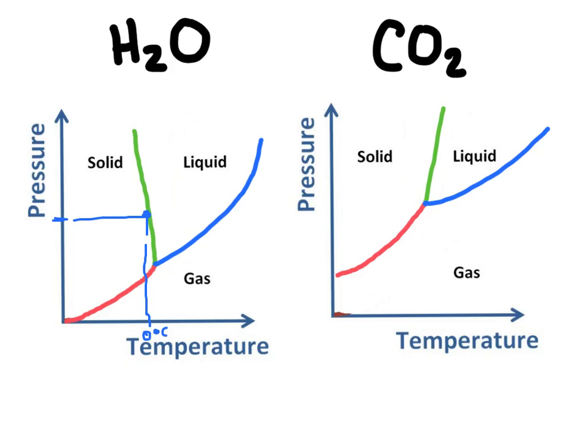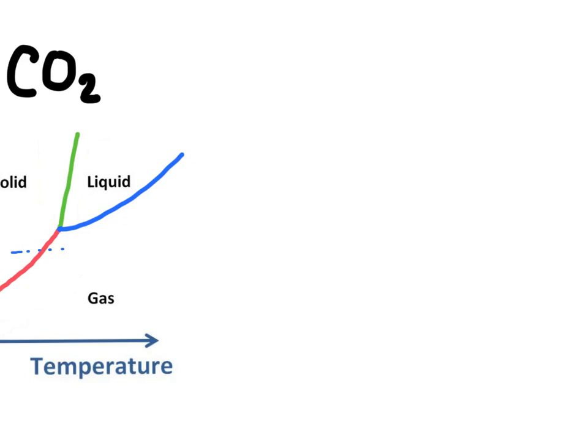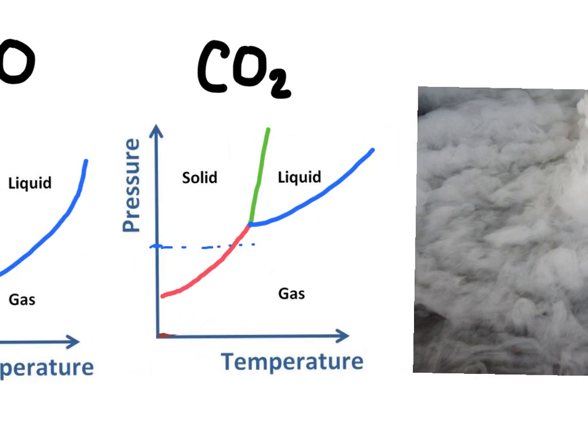With CO2, if we had one atmosphere of pressure, that's at standard pressure, and we started heating up that CO2 at standard pressure, it would pass directly from a solid to a gas. And this is why, if you've ever seen CO2, another name for it is dry ice, you can see it just starts kind of giving off smoke. So you may have seen something like this before. This is dry ice that's subliming, it's turning straight from a solid into a gas, and we get all that different vapor there.